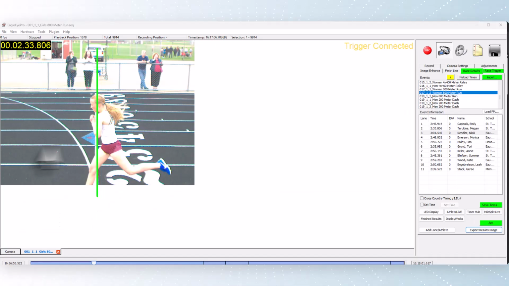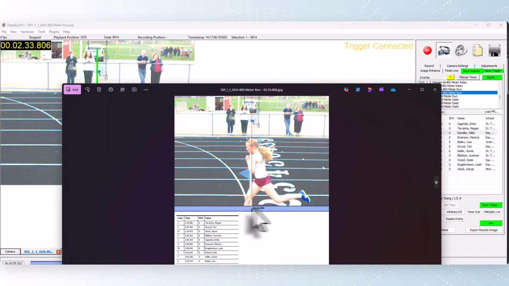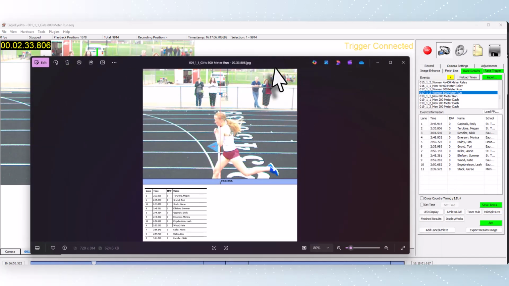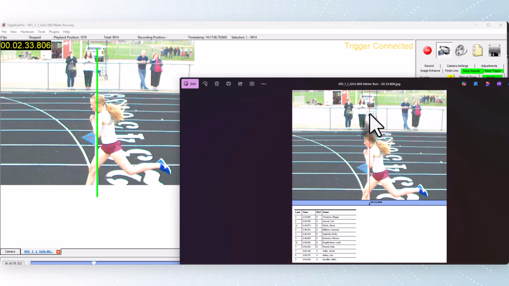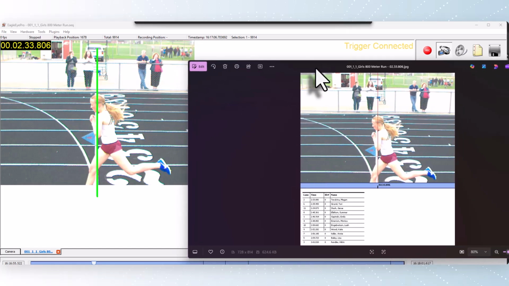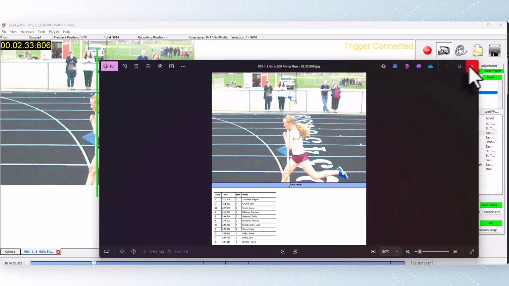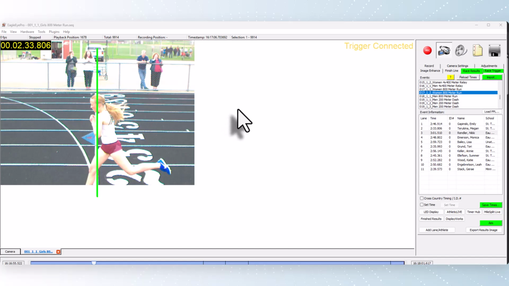When timing in video mode, it works the same way. We're going to bring the person or the image that we want to have created to the screen, export results, click OK. There she is, the winner, with the timestamp and the subsequent rank finishers of that section. Be sure though, notice this line is precisely lined up in the field of view, so it did not bring over your added finish line. It created its own finish line as a proof of performance to that perpendicular of the camera, so it's precisely in the middle. If you're going to use this feature, as always, you want to make sure you're specifically lined up vertically on the finish line.